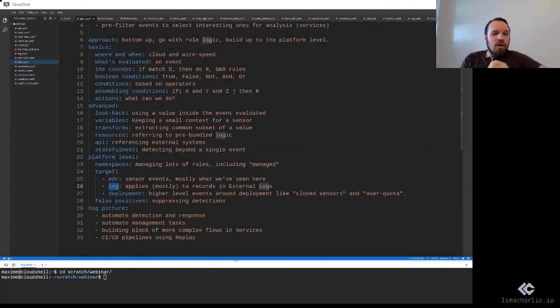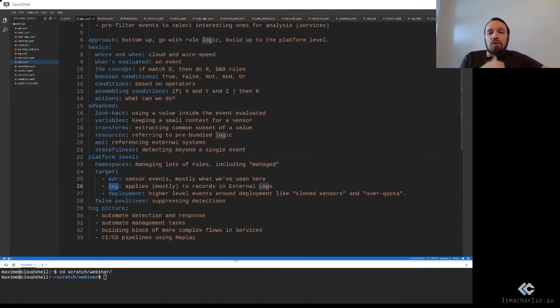Very powerful. The last one is a deployment target, which allows you to apply not to telemetry from the endpoints, but rather to deployment events, which are kind of global organization-wide events, special events that get generated for you so you can automate processes around them.